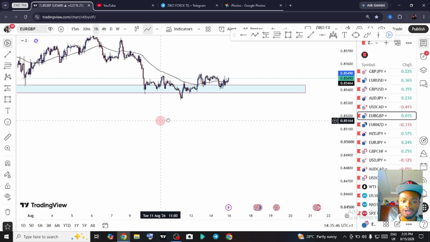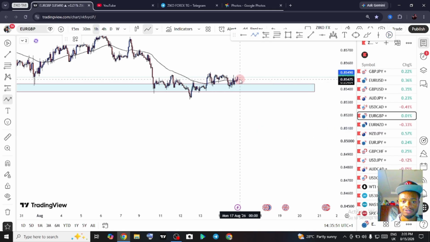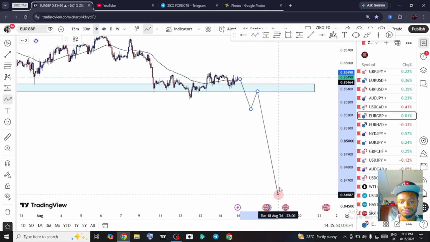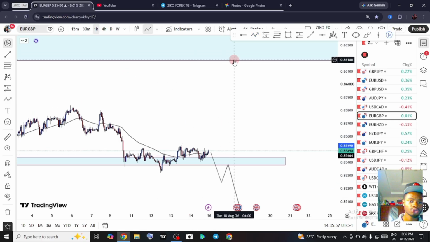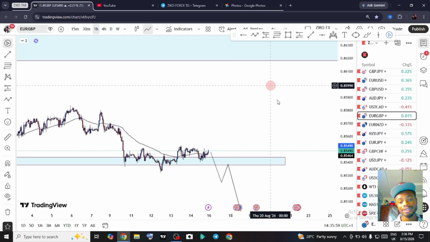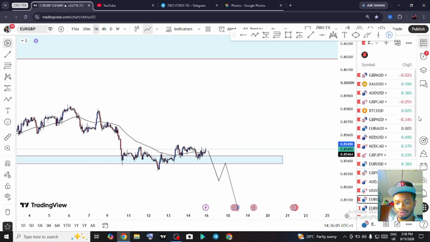But this right here, so far what I'm looking to see is if we can have a clean break and retest under this level to sell, right? And if price is not doing that, then you should just pretty much go back to area of interest so that we can look for reasons to sell from here instead, right? For now, this is what I'm paying attention to, so I'll bring it close.